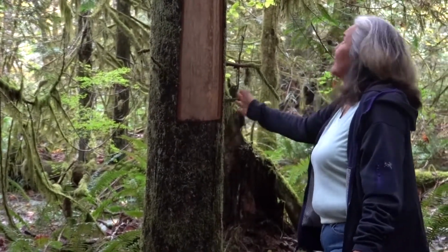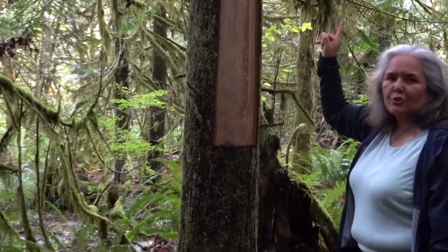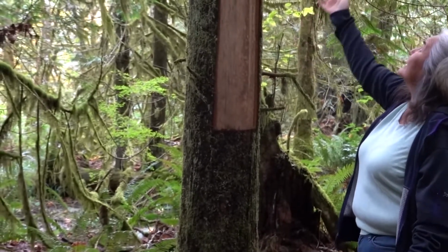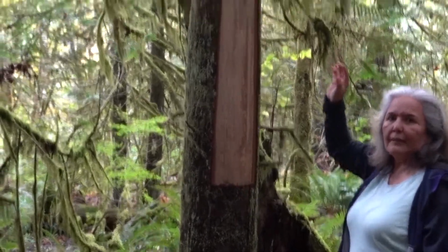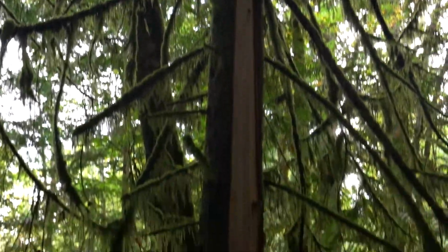Make an incision down here, and then we help it go up. But the tree, you can see, it decides how much it's giving us. It starts to taper off up there, and then gets to the top, and then it just drops down for us. And that's how the cedar tree decides what it's going to give us.